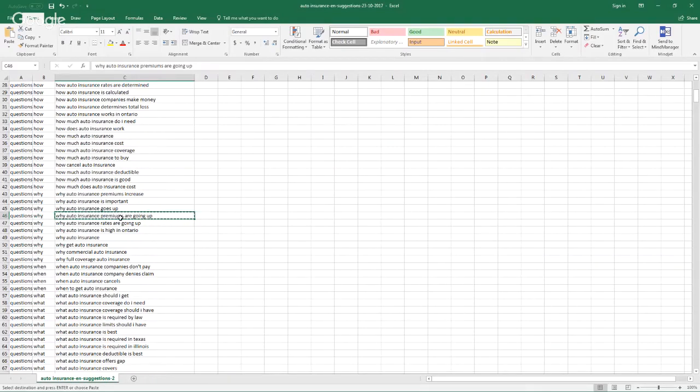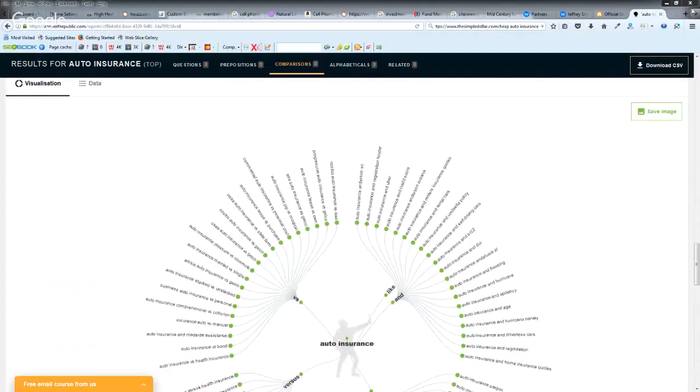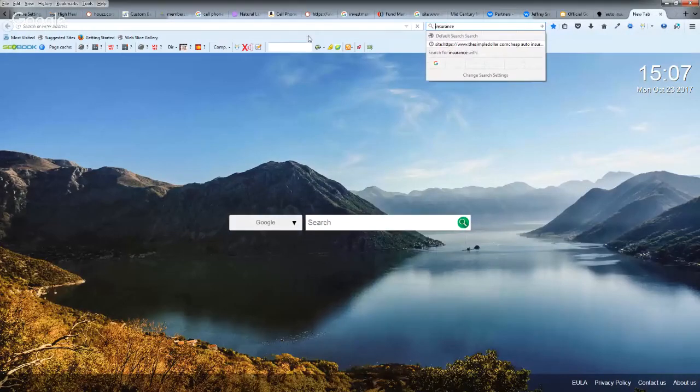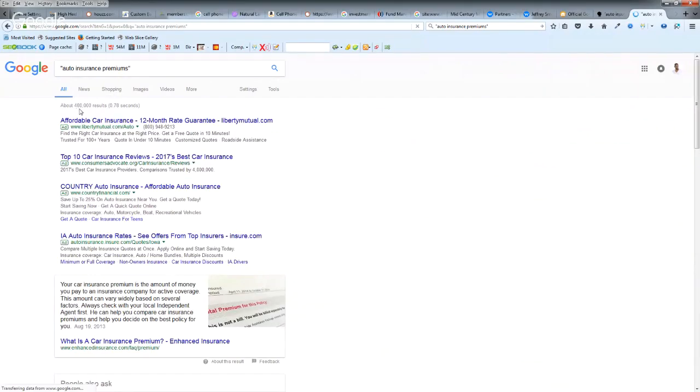If you're going after the word auto insurance premiums, for example, there are a couple ways you can find out how competitive that is. If I were to just use quotation marks in Google, place this and hit return, you're going to find out how many competing pages you're up against. Now you see that that's not very competitive. There are competitive keyword thresholds you want to take into consideration. Anything that's 1 million competing pages or more should technically be a silo or a primary target or topic that you would then use to build out a site segment, a subdomain, a subfolder, if you will.